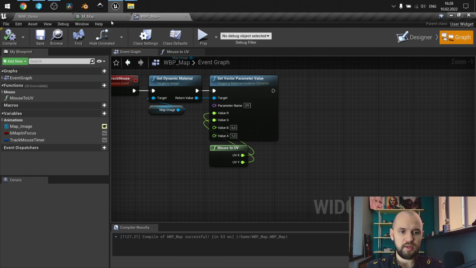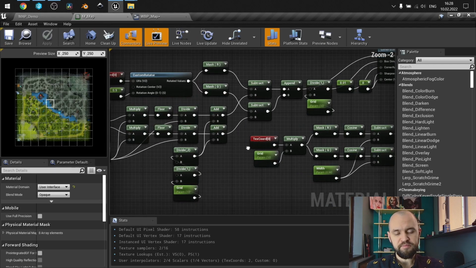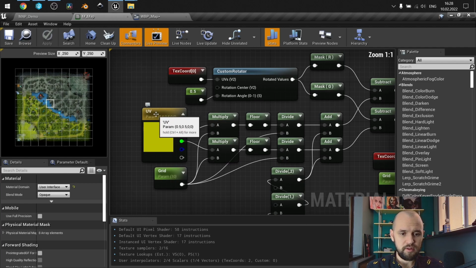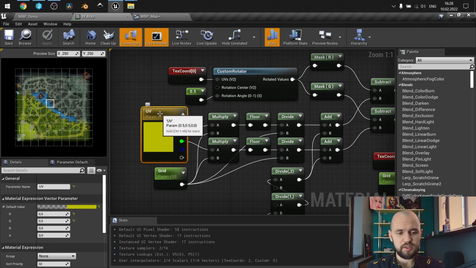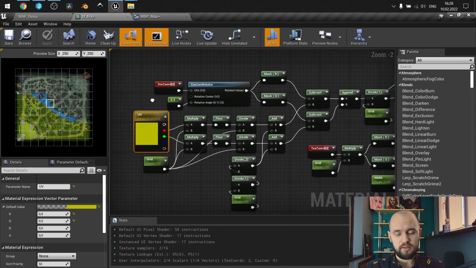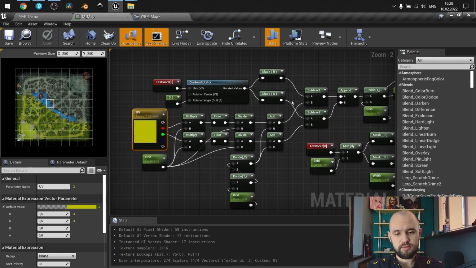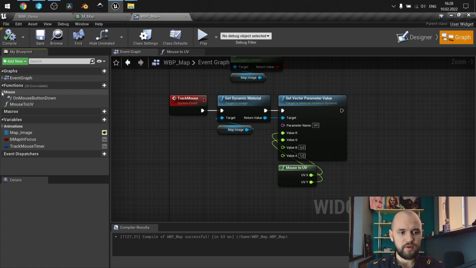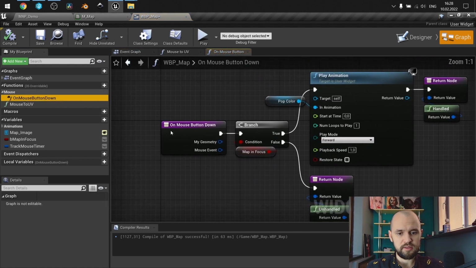So here inside my shader I have UV. It's this one attribute that will be actually changed. Next thing is to make it work, so you will see the results. Also I do have here an override of the function on mouse button down.